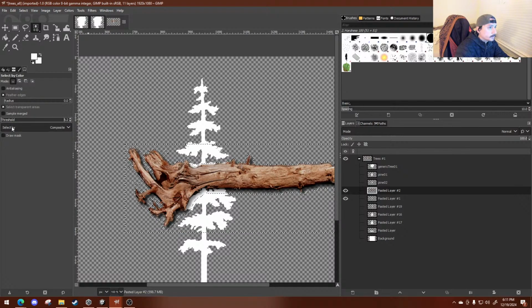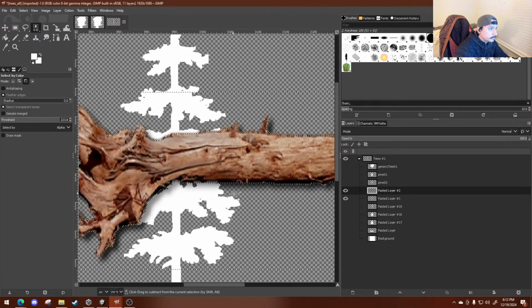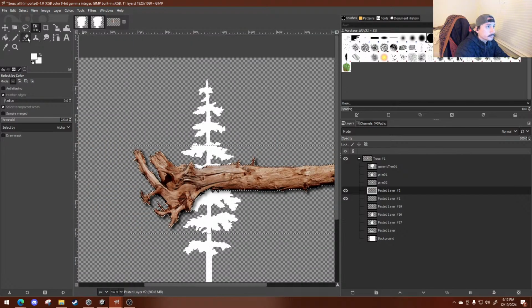See if I can get into the image. How about the saturation? Not the saturation, but the alpha. There we go. Ooh, interesting. Very cool. Actually, very cool.